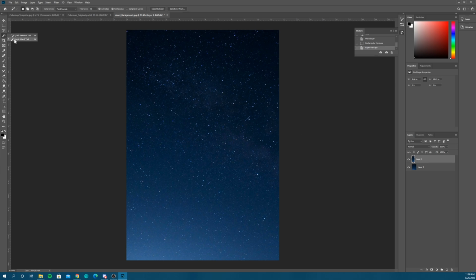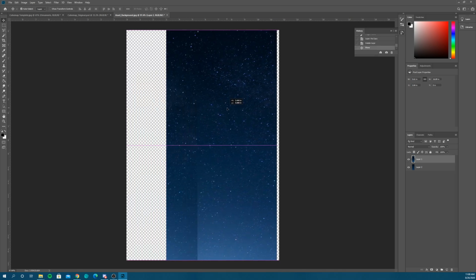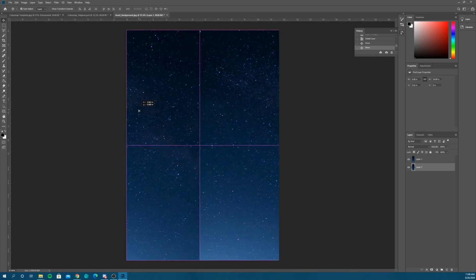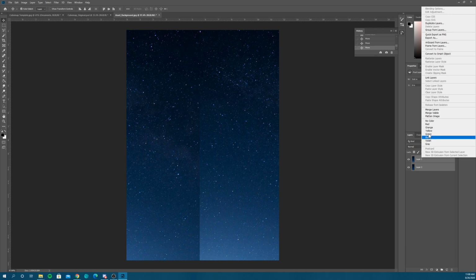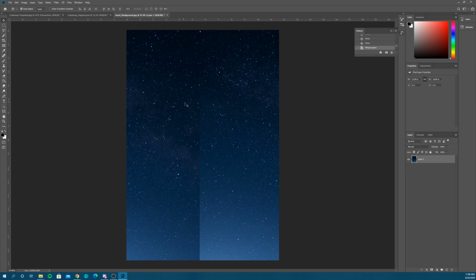Use your magic wand. While still on that new layer, select the other side. And then go down to the original layer and hit Ctrl J again. You can delete this original layer. Now what you have to do is to swap this around with your move tool, and what you will get is this middle seam. Now select both layers, right click, merge layers, and you can use stamp tool or S.